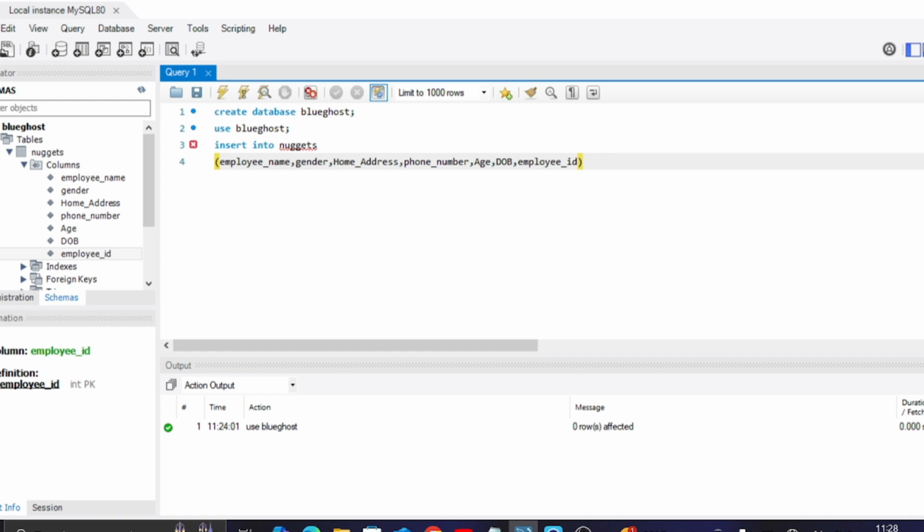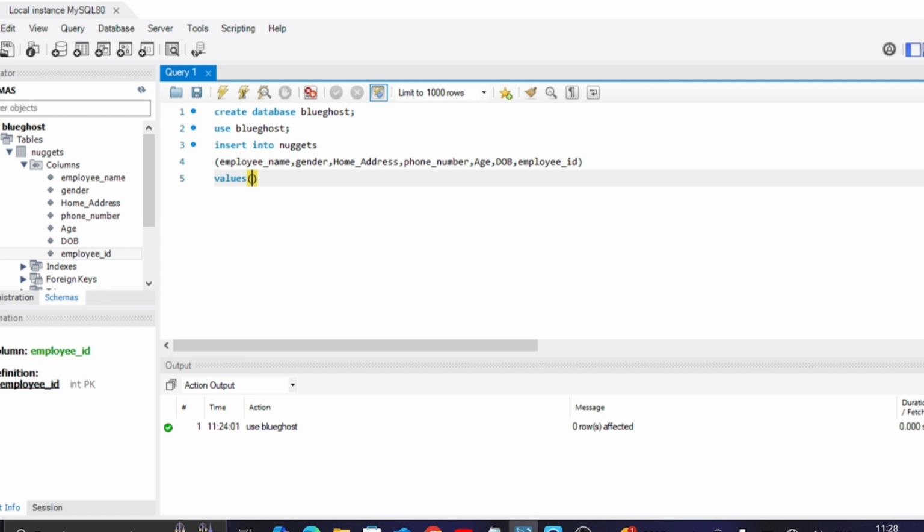The next thing I'm going to do is come underneath this place and add VALUES. In these values, this is where you're specifying that you want to insert some things inside of this Nuggets table, and you mention each of the columns that you want to insert into. So you have to specify the columns that you want to insert those rows into. Okay, so now we say VALUES. After the values, we're going to open another parenthesis. Then we're going to start giving each of the column rows, right?